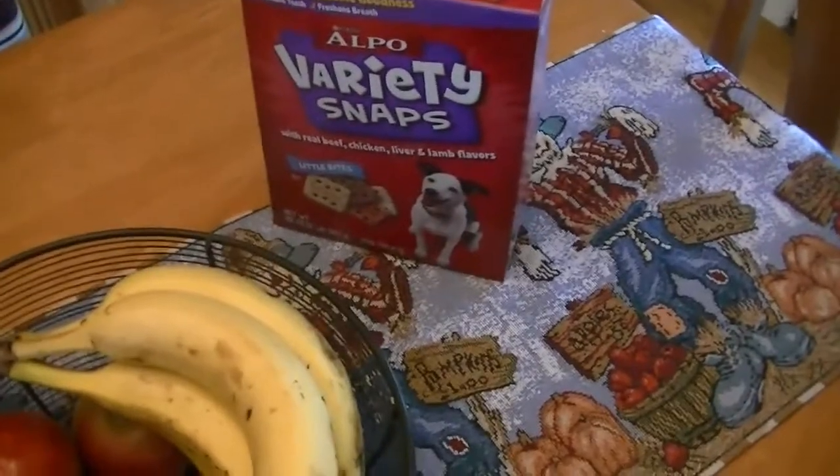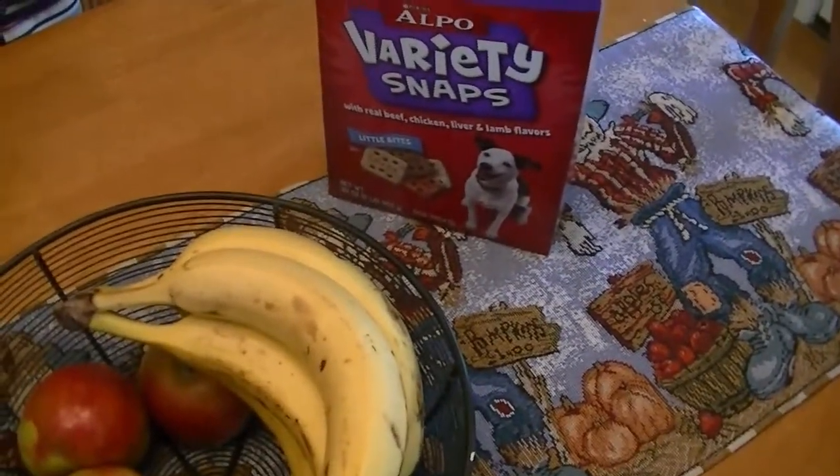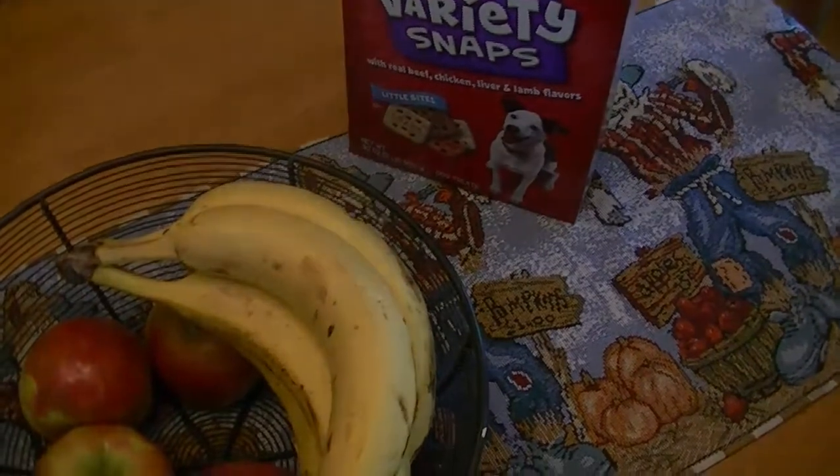And then I have dog treats, and the reason I have those is because my dogs bark all the time, constantly, and I figured if I had good treats, then they would probably shut up if I gave them some as well. Okay, so you saw my food stuff was pretty basic: coffee, water, quick snacks like popcorn and things like that.